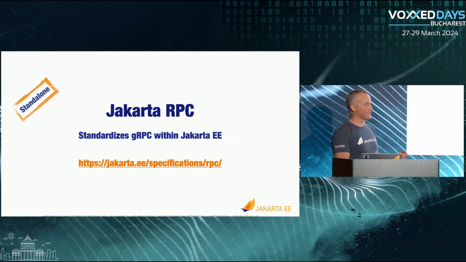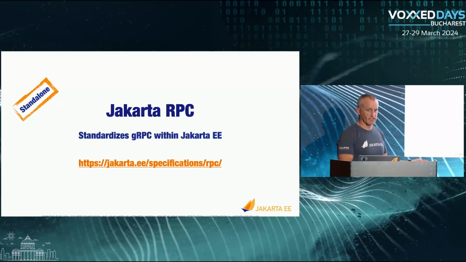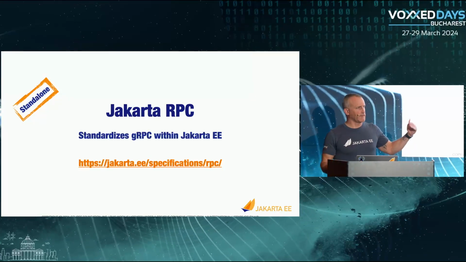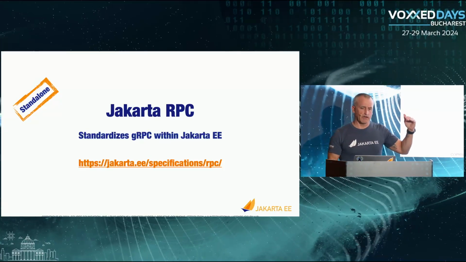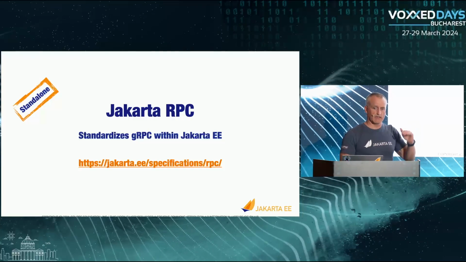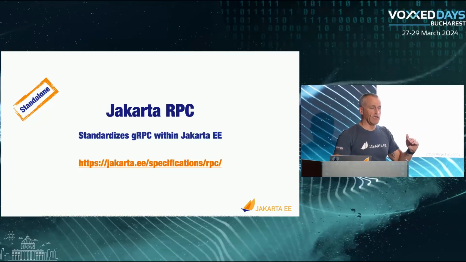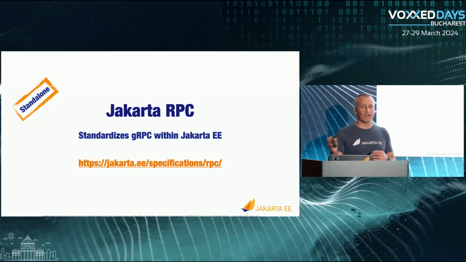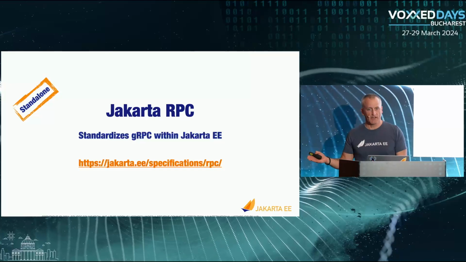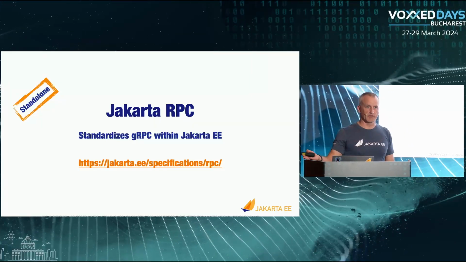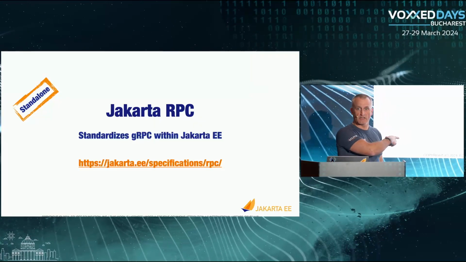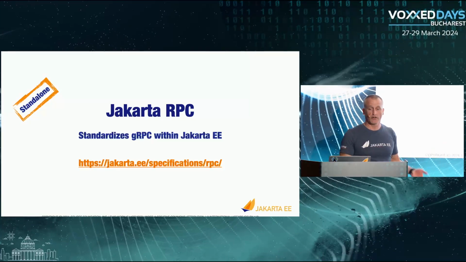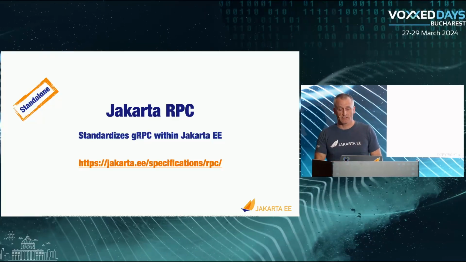We're also doing a Jakarta RPC specification, which is standardizing gRPC within Jakarta EE. It hasn't gone very far. We have a very large contribution of code and specification text from Oracle, but we haven't really gotten very far with it from there. So if there are any experts on gRPC here, and you want to make a career and be a hero in open source, this is a good project to start. Just join that mailing list, check out the GitHub, start talking with them, and see if something happens, because this is an opportunity for you.